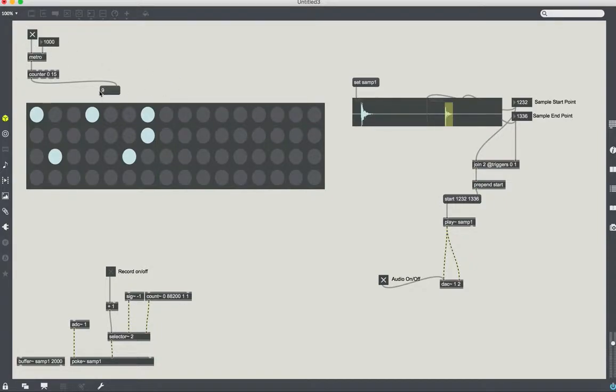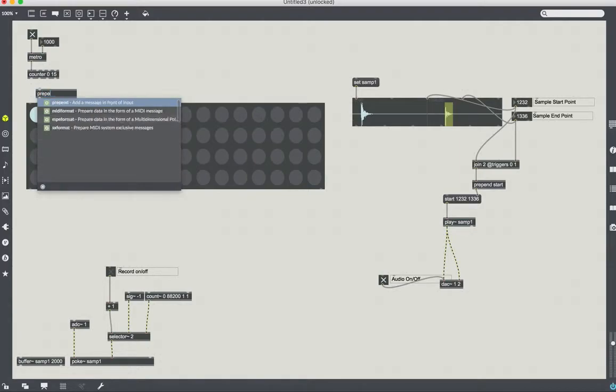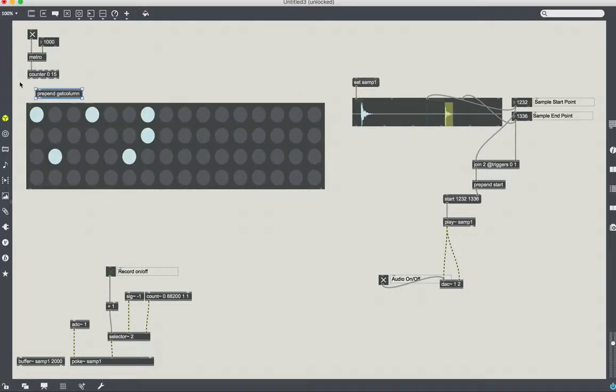So all we need to do now is prepend the message get column to this, and then it will output each of these columns in time with the counter. So if we do prepend get column, hook up our counter object to the prepend object and hook that into the input, and then out of this output here you can see it's giving us a list of information which indicates which of these cells is active and which of these is inactive.